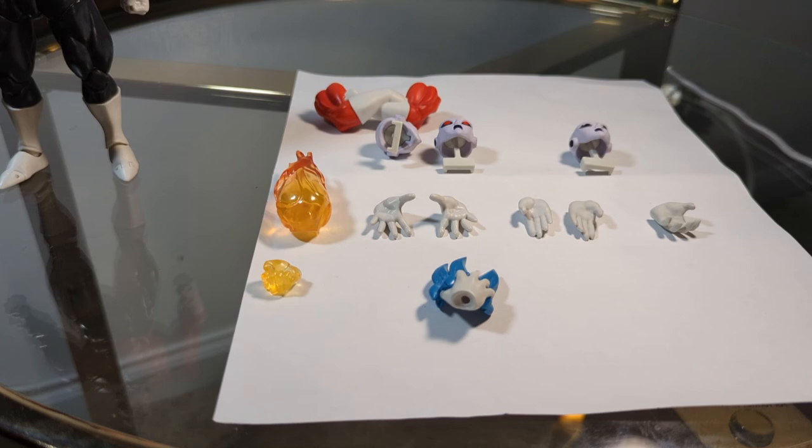But with that being said, I would say this is a great figure for me. I'm very happy to have it. I think the likeness to the show is really good. If I could rate it, 8.5 out of 10. Stay tuned for the pictures coming up next. And until then, well, you'll see.